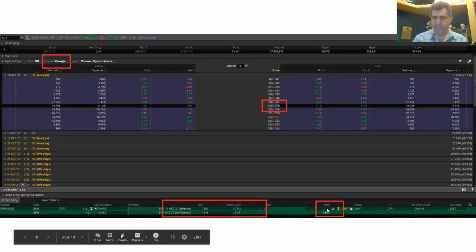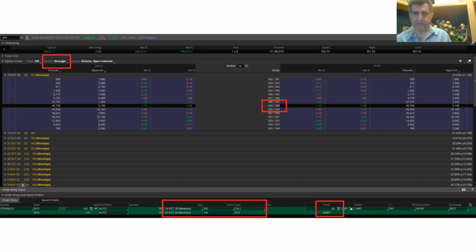Everything is ready. Here, the debit is only 35 cents. So basically my out of pocket for one contract will be $35. For 10 contracts will be $350. That's it. So then I put buy, and then I confirm that.